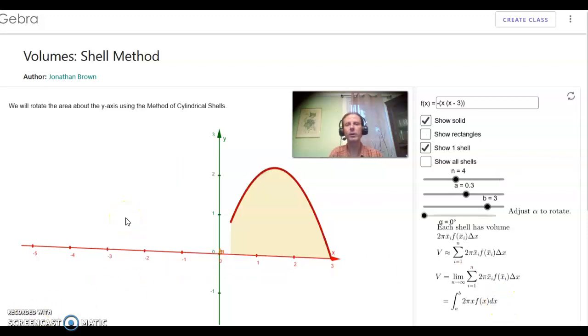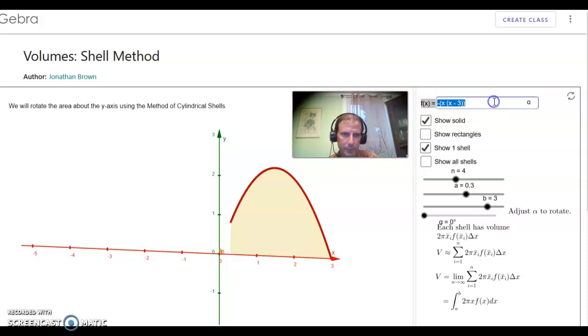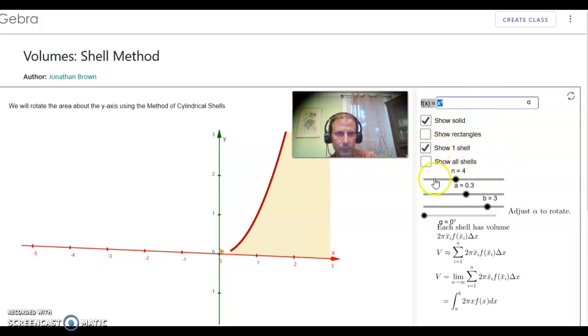Now you are all welcome to go ahead and play with this app yourselves. I'll put a link to it under the course materials section in Blackboard. So this was for a function that I thought the graph would make a nice looking solid, but you could always change it to everybody's old favorite, x squared. And then just for fun, we can rotate that around and see what kind of shape we'll get.